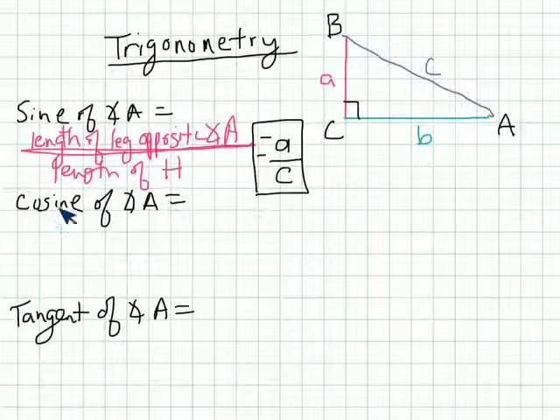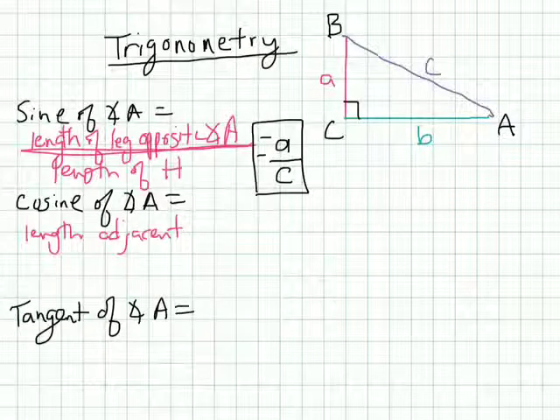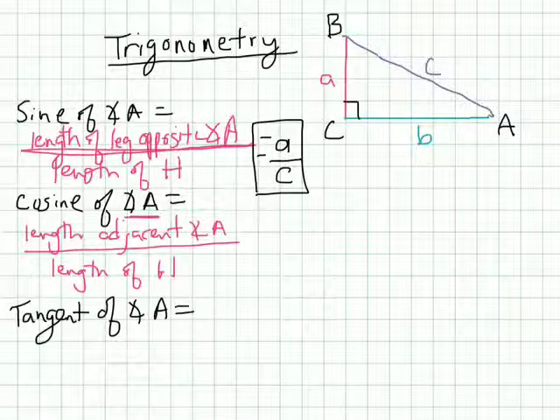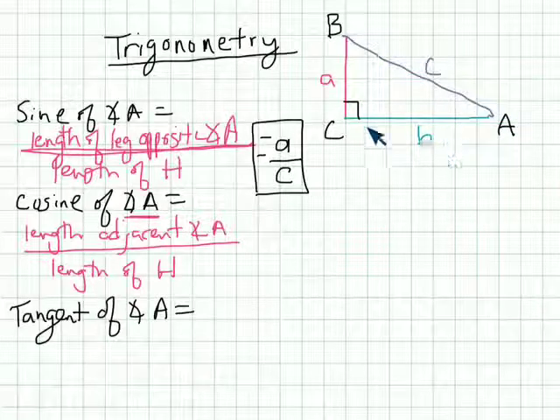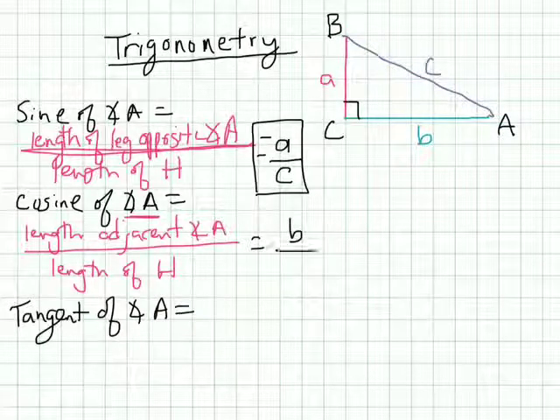Let's look at the cosine now. The cosine is the length adjacent—and we've defined that word before, next to it means. And again, this is of angle A, so next to angle A over the length, I'll use H for hypotenuse. So the cosine is the length of the leg next. So here's the leg that's next to angle A, B, divided by the hypotenuse, which is C. So this would equal B divided by C.